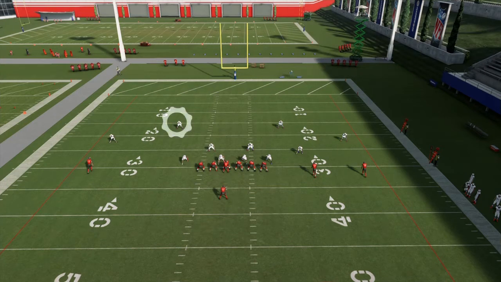But if we were to run into a weak side run, he can be far more aggressive in the box, knowing that if he's wrong, he doesn't have to worry about a deep shot of the number 3 crossing over the top with a vertical route, because the strong side safety is responsible for that vertical route. So that's just another scenario in which cover 4 palms may be a more suitable play to run against trips than cover 4 zone.